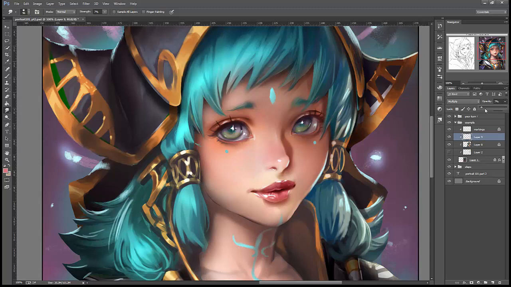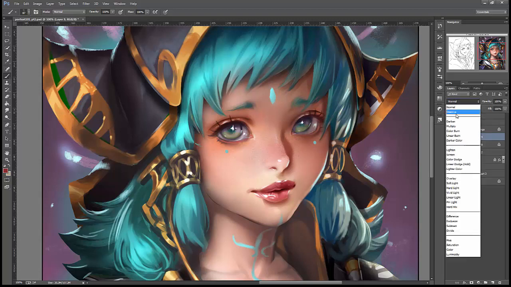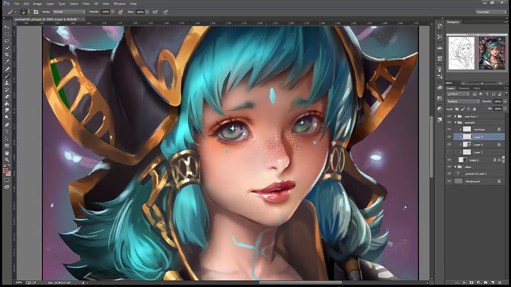So I'm just adjusting the freckle settings and again applying more freckle layers. Pretty much I would layer on the freckle texture maybe in 3 layers, like so, and turn down the opacity.